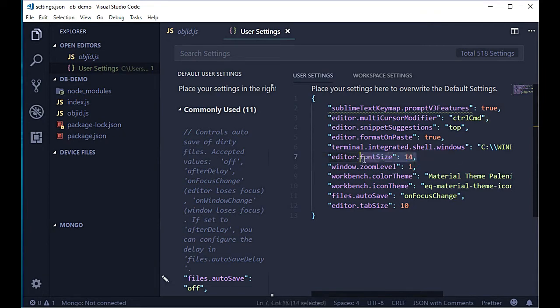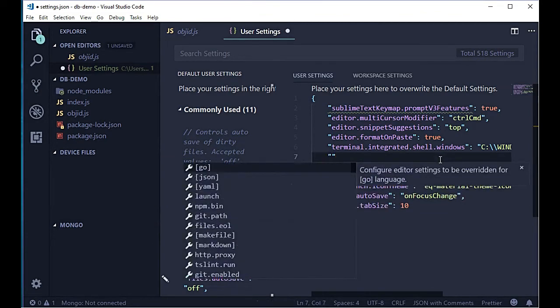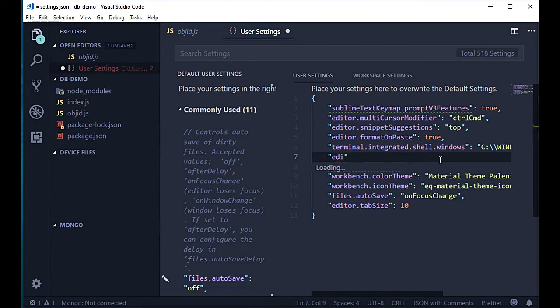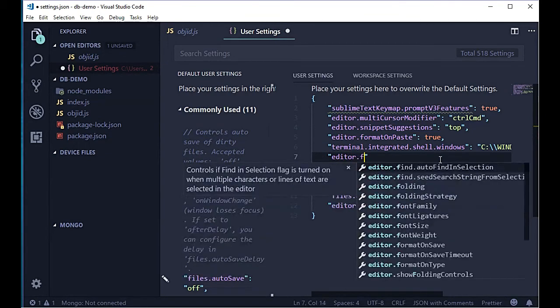Here within this JSON object, you can find this editor.fontSize. Suppose in your editor you can't find this property, then manually type editor.fontSize.